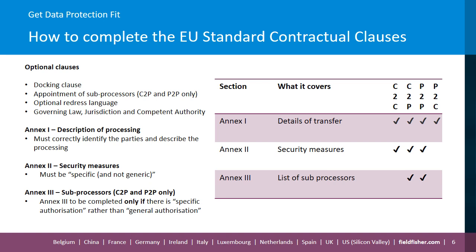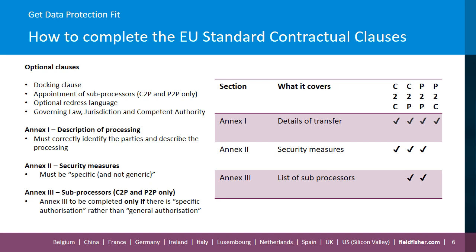Annex 2 deals with the security measures, and this is applicable to modules 1 to 3 only and not module 4. Annex 2 contains a list of examples of possible measures that can be put in place. The parties are not required to list each of these measures, but should describe those measures that are actually implemented by the data importer to ensure an appropriate level of security. This is significantly more detailed than under the previous EU SCCs, and we advise clients to engage security teams to assist with populating this annex.